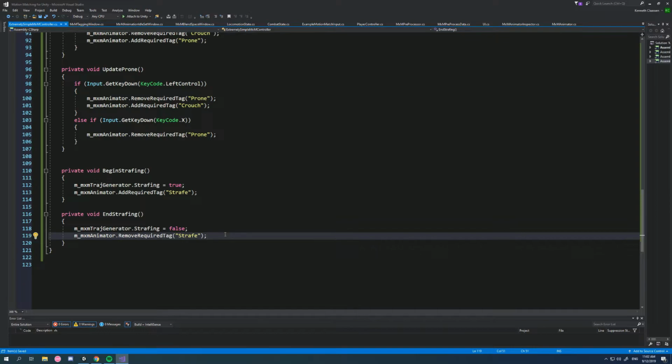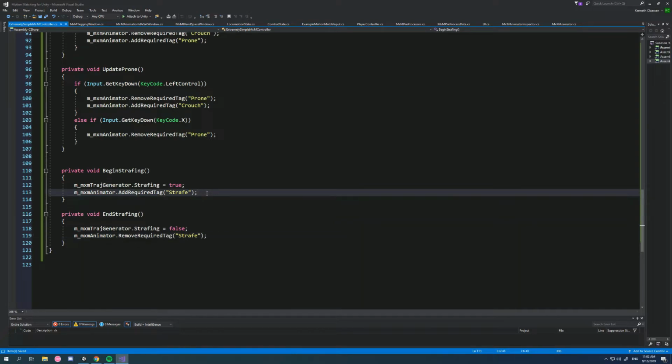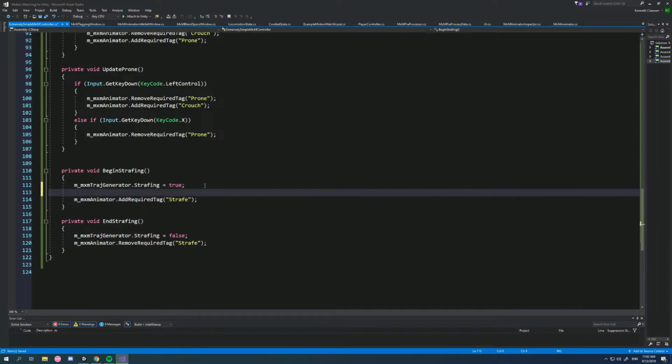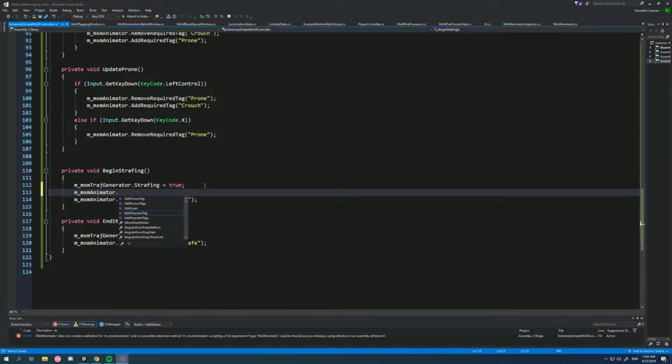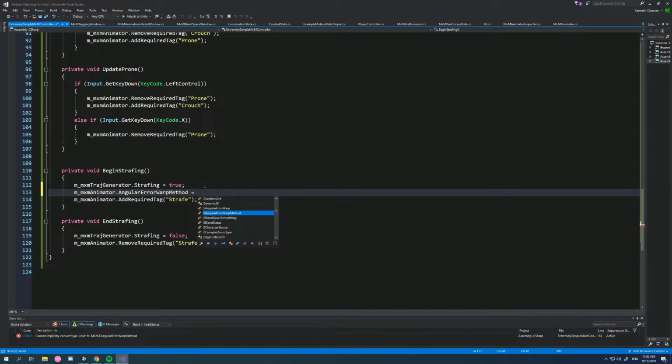Now there's a few other things you might want to do for strafing if you're using angular error warping, which you probably should be. In general, you're going to want to change its mode as well. So let's change that on the MXM animator. So angular error warp method equals, and we want to change it to trajectory facing. This is the one that we use with strafing.